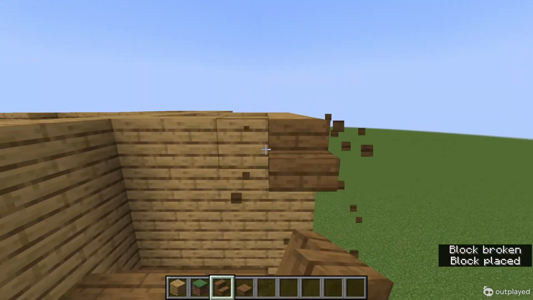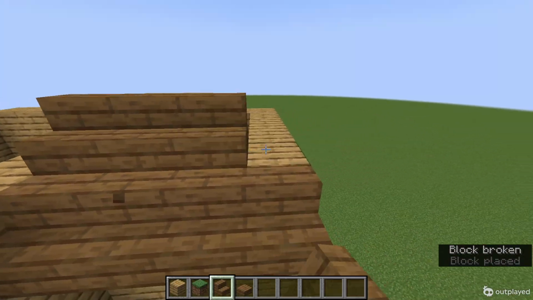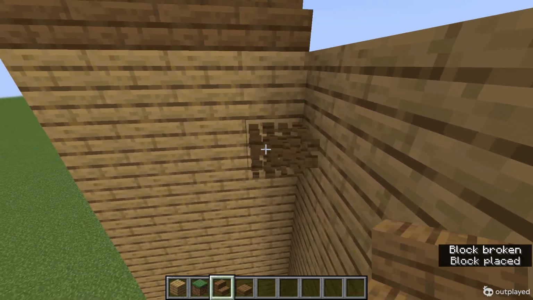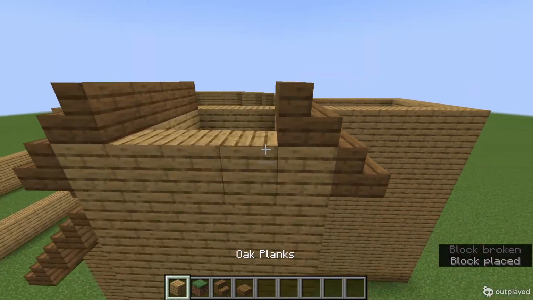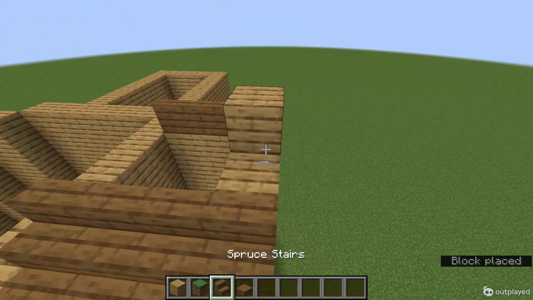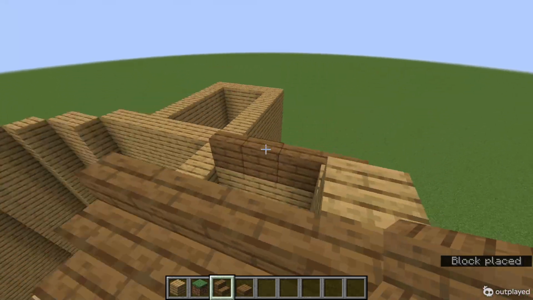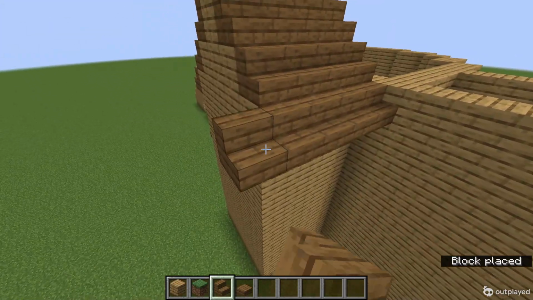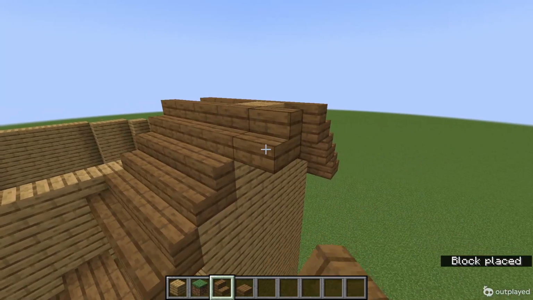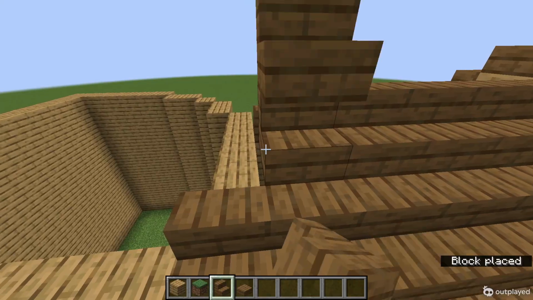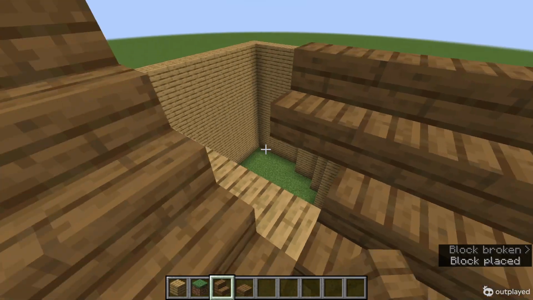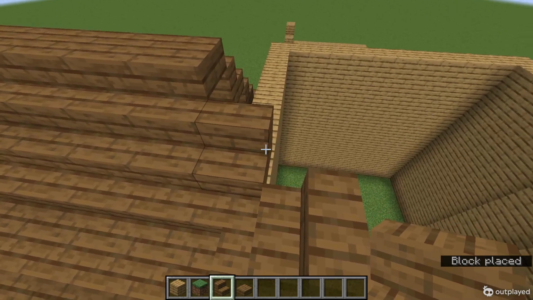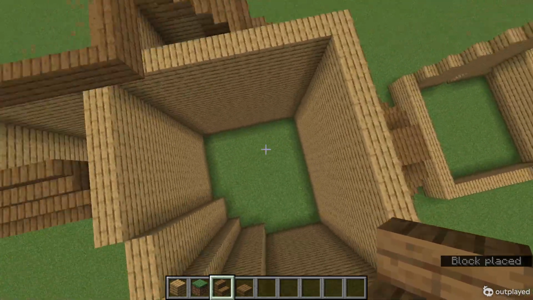And now what we need to do is basically the same thing we did before, except now it's going to be our final height, so we don't have to place any more oak. Which, if you've placed this much already, will be a thank goodness. Bring this out here like that. And now it's just the process of connecting up all the roofs, kind of like this. And that will take some time, but eventually they'll all meet in the center somewhere here.